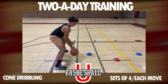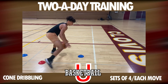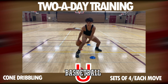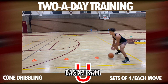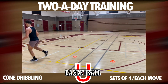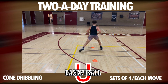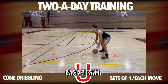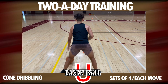We're also going to get into our crossover through the legs on the drill when it comes to the cones. And then we're also going to do in and out crossover. We haven't really touched on that a lot like I should have this week, but in and out crossover is going to be an important skill that you have to work on. I just actually talked to someone about how efficient the in and out can set up your crossover today in a workout.